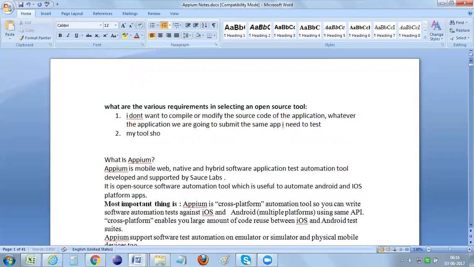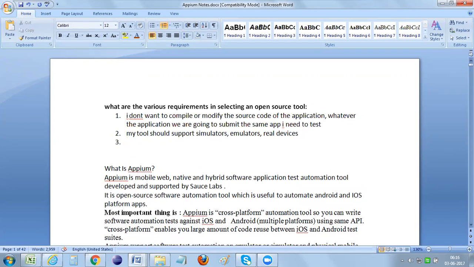My tool should support simulators, emulators, and real devices too. Whatever automation tool I'm selecting, that tool should support simulators, emulators, and real devices.